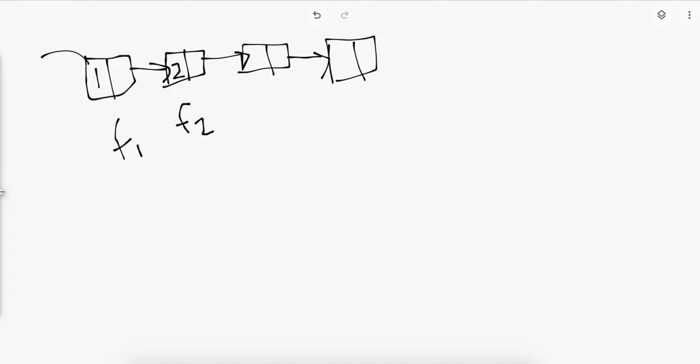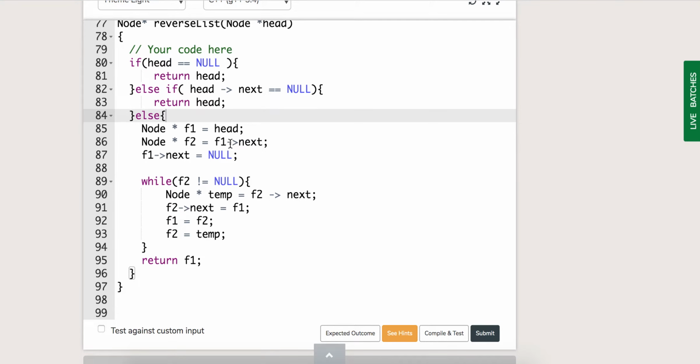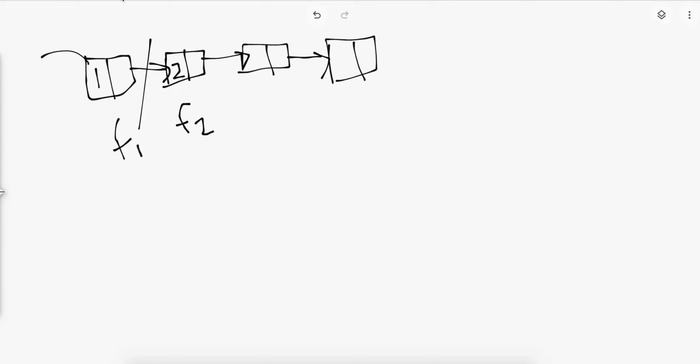So this is the front of the second linked list, and to break it here we make F1 of next null. See here, F1 is head and F2 is F1 of next, and we have done F1 of next equal to null, means we have broken this linked list here. Now this is F1, this is F2, and we simply want to break from here and attach it here and make it F2.